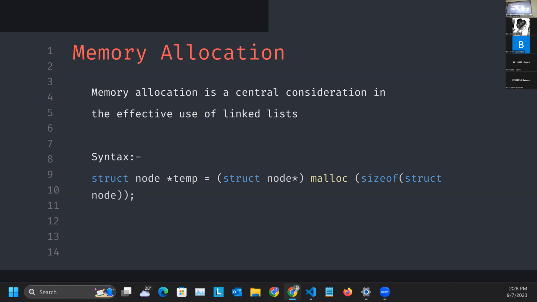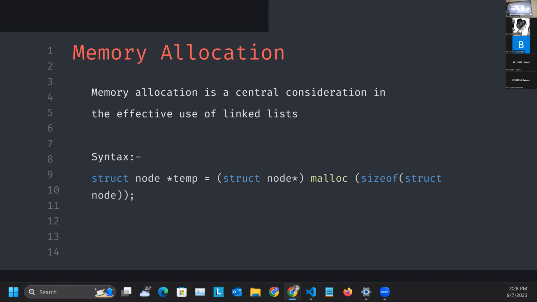And if you remember last week, I asked: after the definition, we need to initialize, right? So how are we going to initialize? By using this malloc, right? Because we don't know the size of this structure. Yeah, we can know it has this integer.